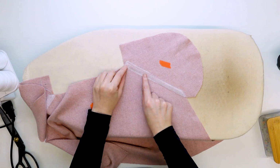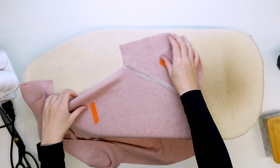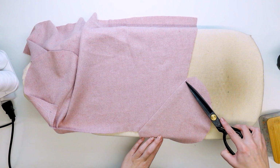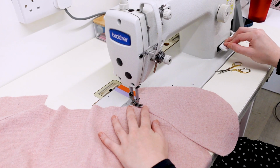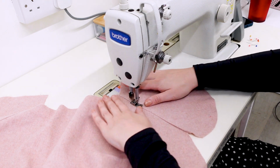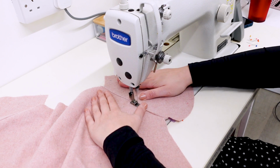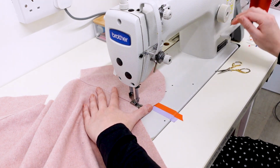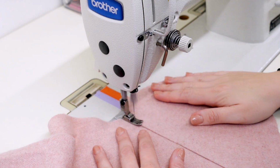We're now going to understitch the pocket facing. To do this, we will be sewing the seam allowance down onto the pocket facing. We'll sew from the right side and sew a line of stitching right next to the seam we just sewed. This helps to keep the pocket facing from rolling out to the right side when worn. Gently pull the pocket facing and front skirt away from each other while sewing to keep the seam nice and flat.